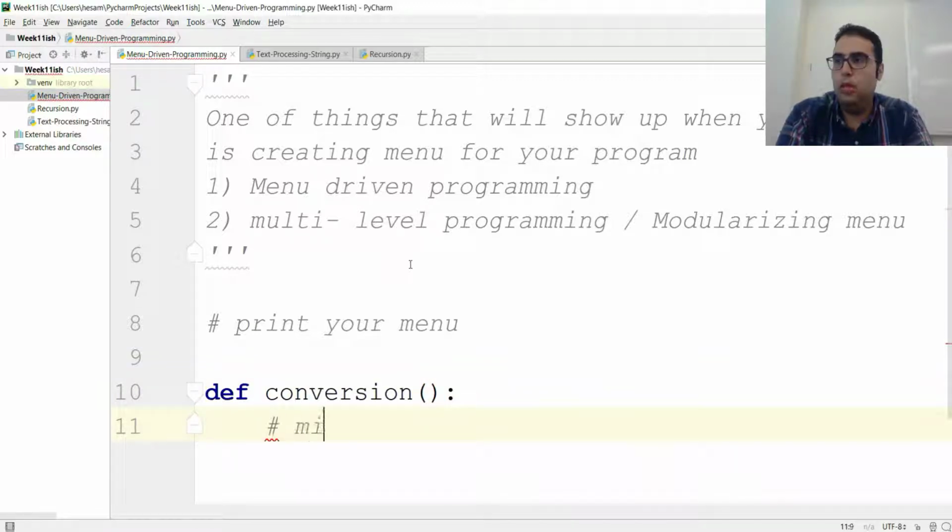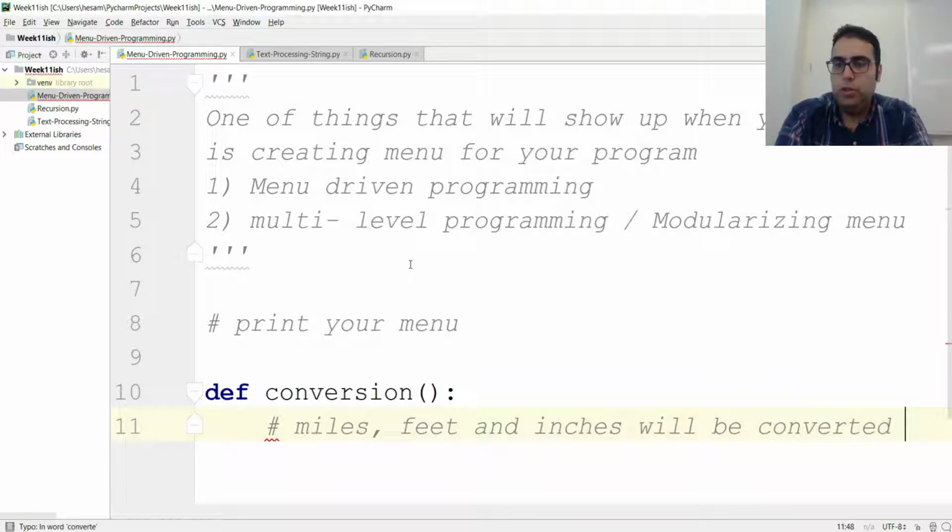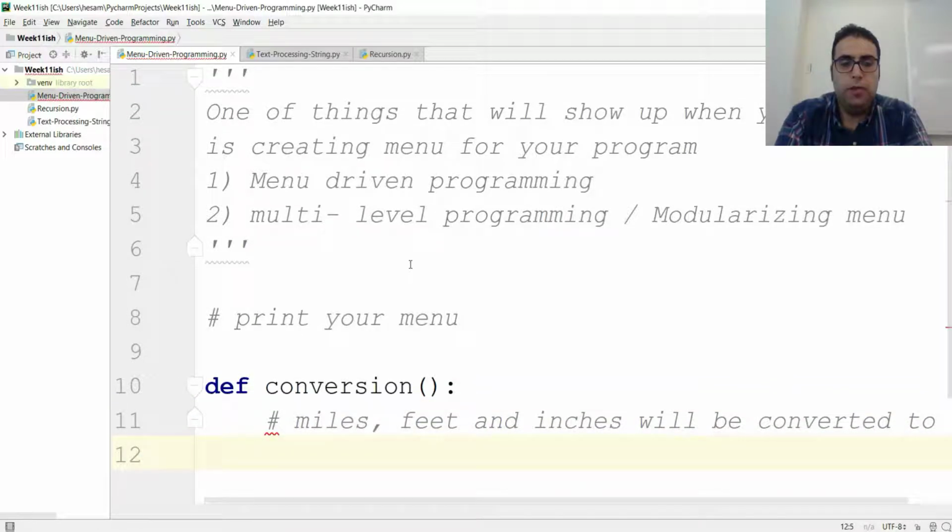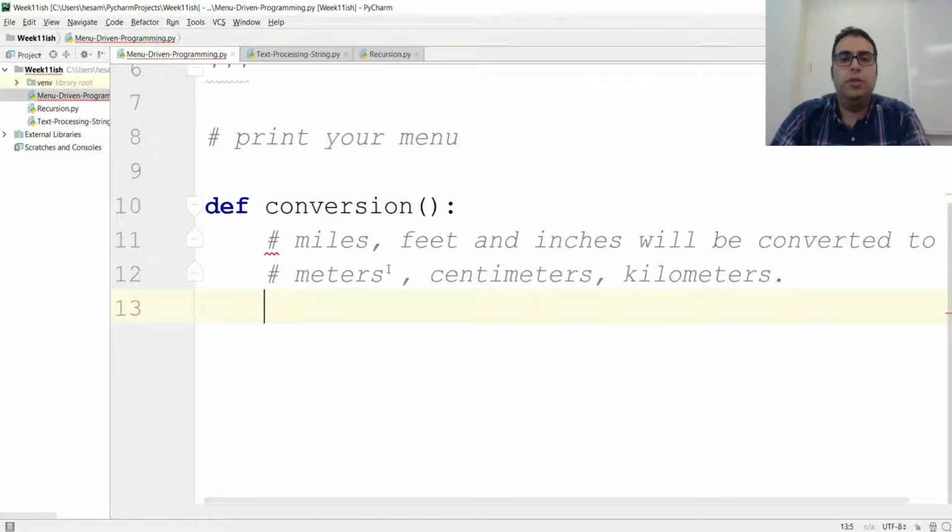So the miles, inches, miles, feet, and inches will be converted to SI unit, which is standard unit. Meters, I don't know, centimeters, kilometers, etc. So when you go to US, you can use your software.